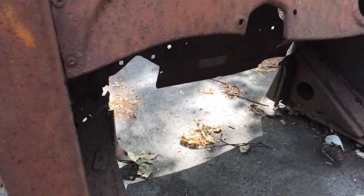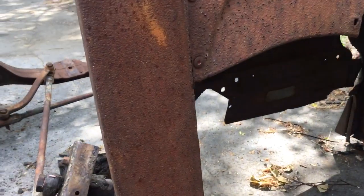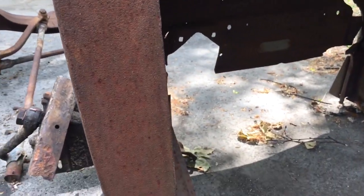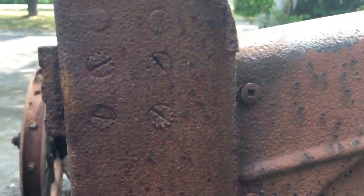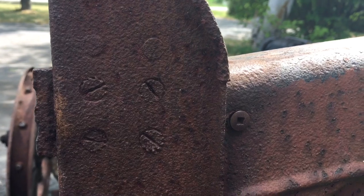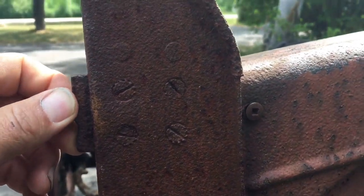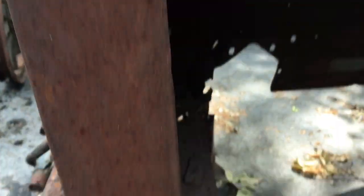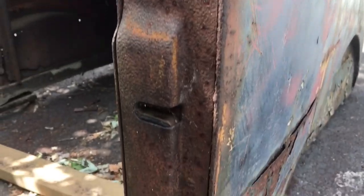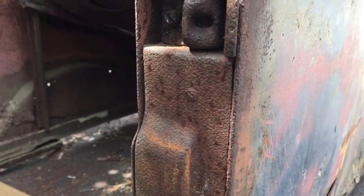So I said I was probably going to weld the doors shut because this ride is going to be very low to the ground and easy to get in and out of with no roof. Now what I decided to do instead is I'm just going to bolt it closed from both sides. But we're going to take out the hinges right here that are busted, so we're going to have to try and get these screws out on the top and the bottom. This side we're going to leave everything the way it is — there's nothing there so I'll just drill some holes through it and we'll bolt it.